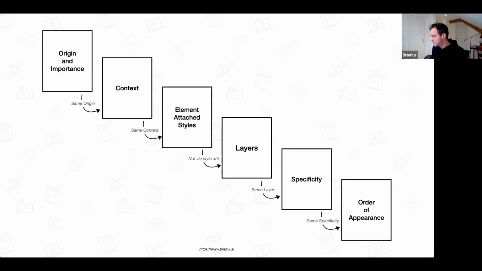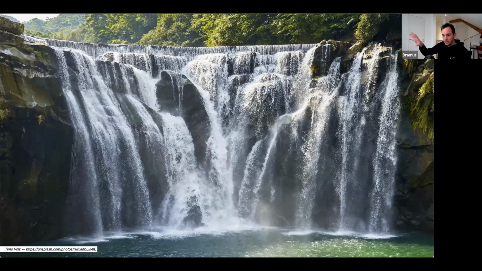If you don't know the term cascade, it also applies to a waterfall. In French it's les cascades, and in English it's cascade. If it's a word uncommon to you, the clue here is that the water, when it goes from the top of the river to the bottom, can take several steps. For example, if it starts here in the middle, it has to do 1 step, 2 steps, 3 steps, 4 steps, and then it hits the water. But if it goes here on the right, it only has to take 1 step, and then it falls to the bottom. And that's the same with our CSS cascade.